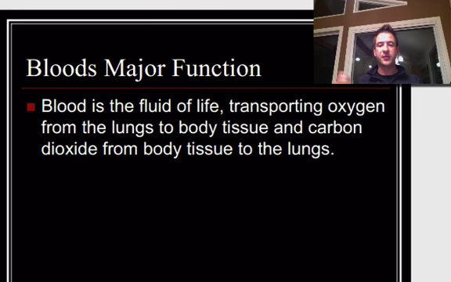So its job is to transport oxygen from the lungs to body tissues. Then it's supposed to also transfer carbon dioxide from the body tissues to the lungs. Oxygen goes down to my body tissue. Then once that oxygen is used up in the tissue, carbon dioxide moves out. Okay, and then we exhale.